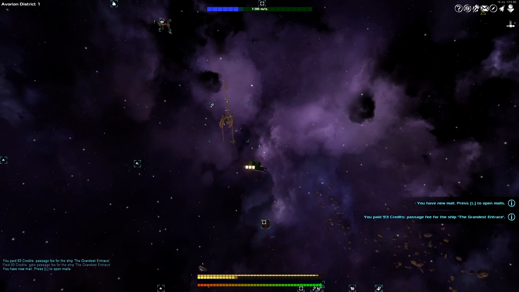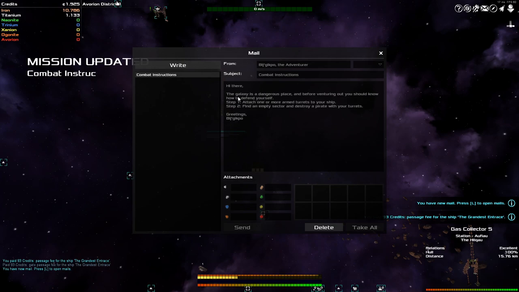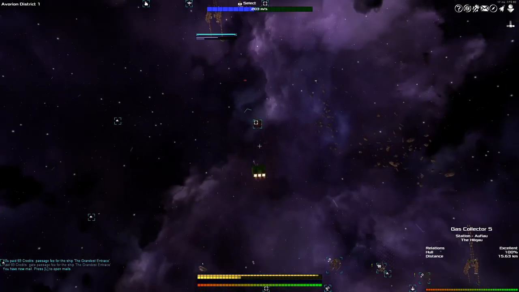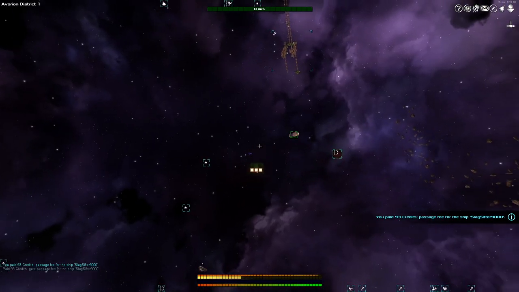You have new mail. Press L to open mail. All right, L. What have we got here? Combat instructions. Hi there. The galaxy is a dangerous place. Before venturing out, you should know how to defend yourself. Step one, attach one or more turrets to your ship. Done that. Find an empty sector and destroy pirates with your turret. Okay, we might do that at some point, but empty sectors? Say what? Also, we're all the way over here now.